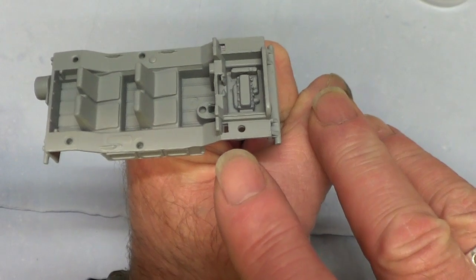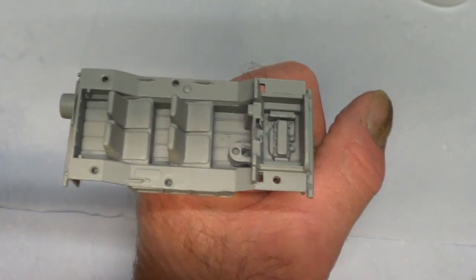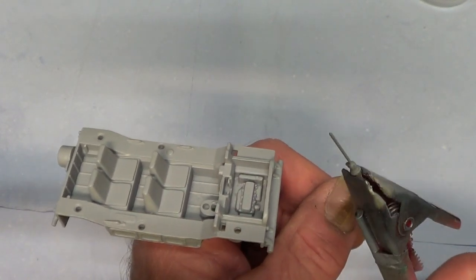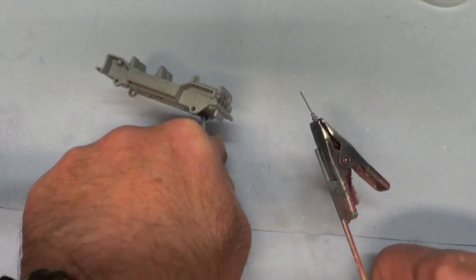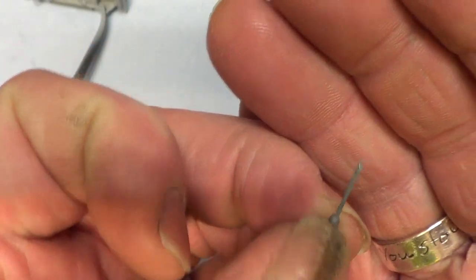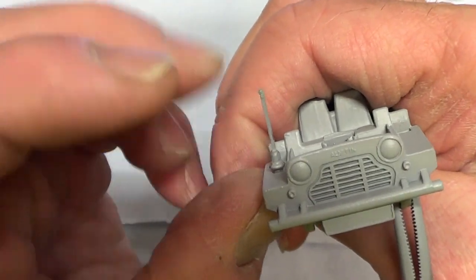Now I've drilled this hole here for an aerial because there wasn't one on this, because obviously it wasn't the Prisoner Moke to start with. So I've got an aerial, the aerial there. So I'll have to put that in first before I spray this white. But before that, I've got to put a little blob of 5 second fix on the top to make a little ball, because it was like a little knobby bit on the top. So I'm going to do that and then glue it in, and then I'll spray it, and then we'll come back to it. Okay, so I've done that. You can see the little knobbly bit on the end. So what I'm going to do now, I'm going to put it into the hole here that I've drilled. Try and get it in.